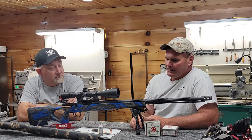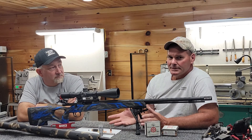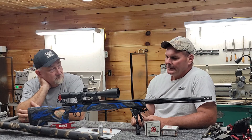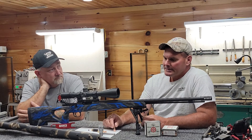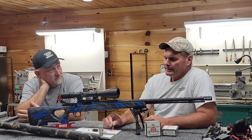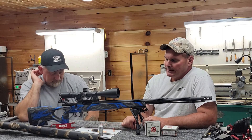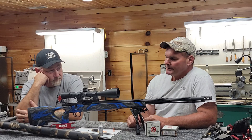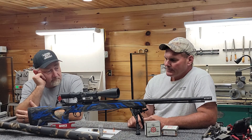The analogy I use: I ask if they've ever been squirrel hunting with a shotgun. I say, if you're going squirrel hunting, would you take a .410 or a 10-gauge? They say a .410. But then I say — that squirrel is 80 yards away. Then they say they'd take the 10-gauge. I say, okay — you shot the squirrel at 80 yards, but as soon as you shot it, another squirrel jumped out at 20 yards and you just shot it with the 10-gauge. What happened to your squirrel? Two and two clicks together in their mind, and they understand — you can be over-gunned.